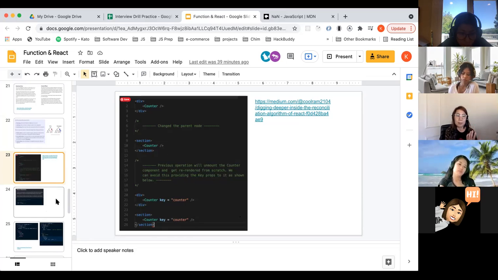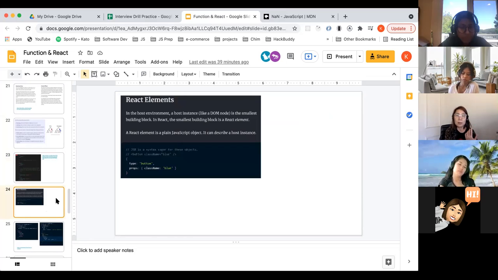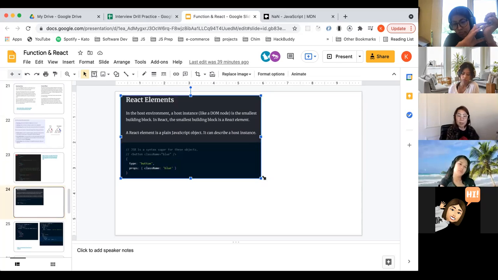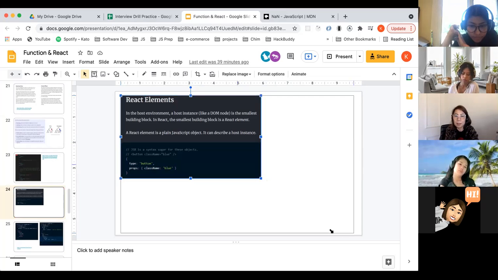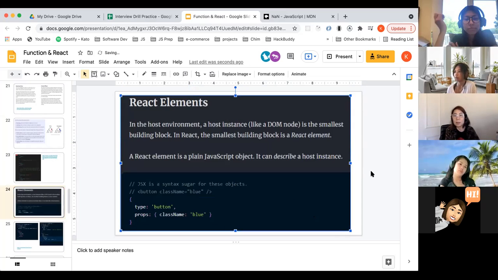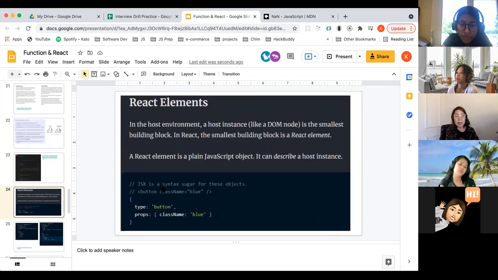So now let's come back to the host and understand it deeply again. Oh, it's too small, let's extend this a little bit. So what is the host I'm talking about? In JSX syntax, for example, a button that has className blue.